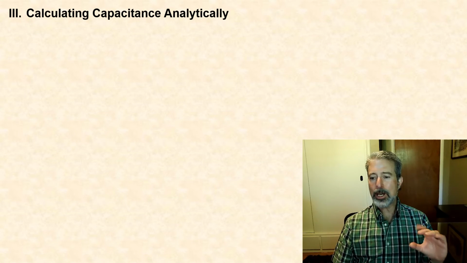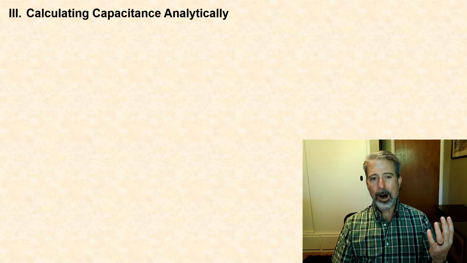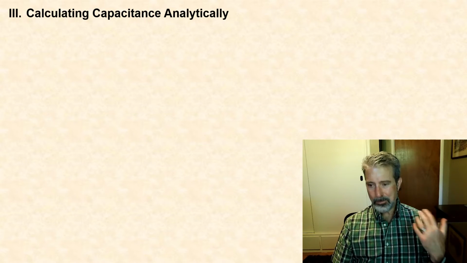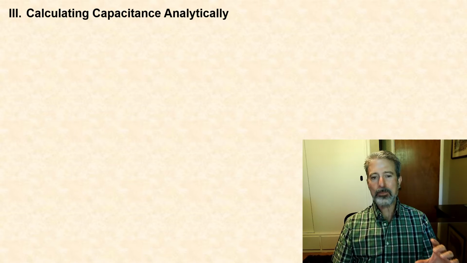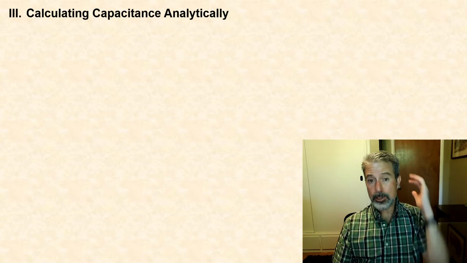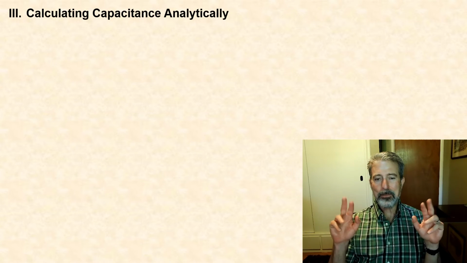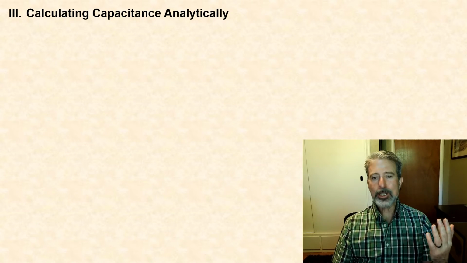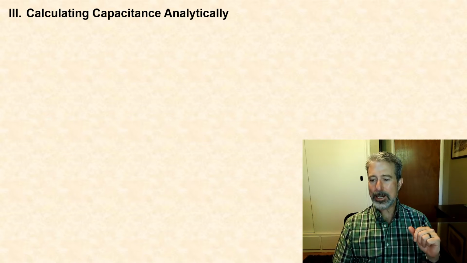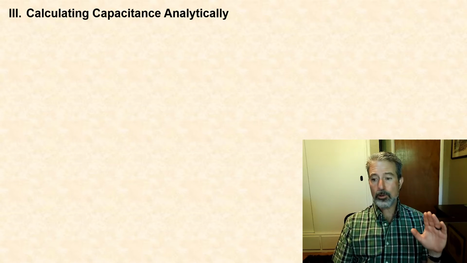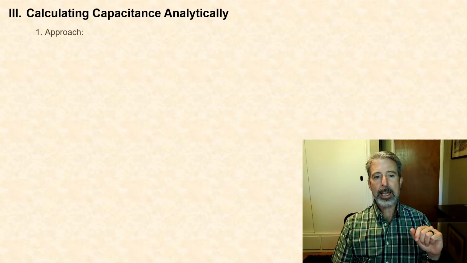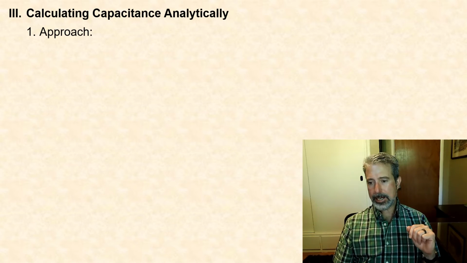But that's not going to help us understand what's going on in that capacitor, what sorts of factors are affecting its ability to store charge. So we need to be able to do this analytically, and that's where we will turn to some of these fictitious, nicely shaped, highly symmetric capacitors, so we can calculate it. So we're going to do this for a few different geometries, and this is the approach we're going to take.